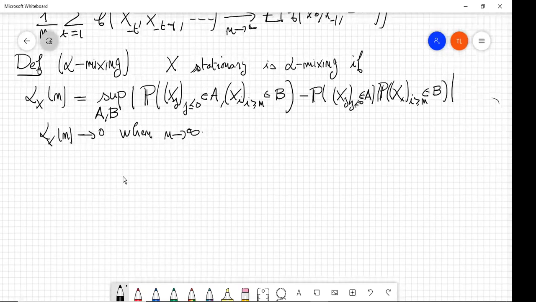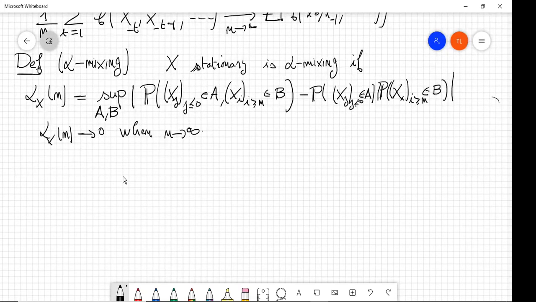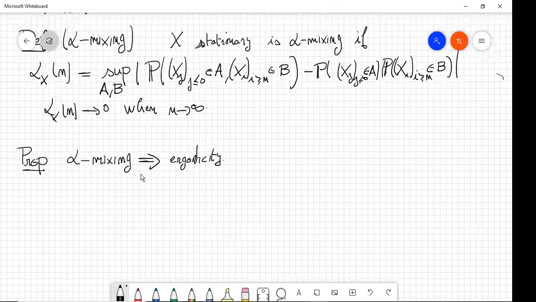So I think that Paul introduced this in the last course, and the main point is that this property is in fact stronger than ergodicity, but is more useful in some situations for which ergodicity is not sufficient for studying consistency of parameters. Alpha mixing implies ergodicity. So it's quite easy to prove this. Once again, by approximation.